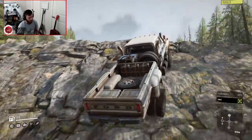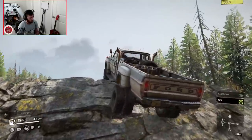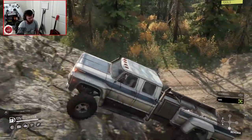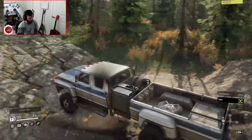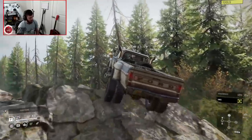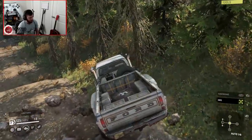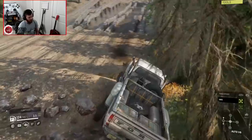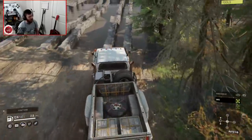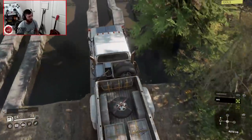All right, let's go. Go, go, go! Oh, no. All right, we have enough room, thankfully, to back up. Let's try and go up one more time. Third gear, bumped it into high, trying to go a little diagonal. I was perfectly okay with hitting that tree if that had to be the way that I made it over the top of that thing. Because in this thing, you have to angle it. You have to angle it.